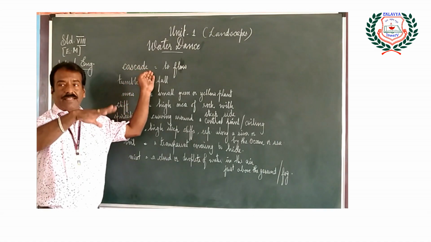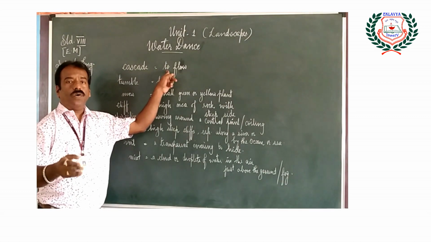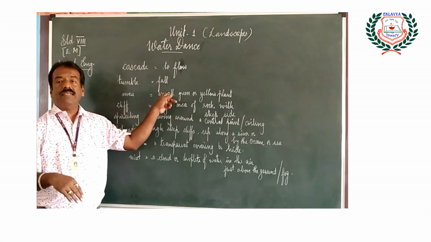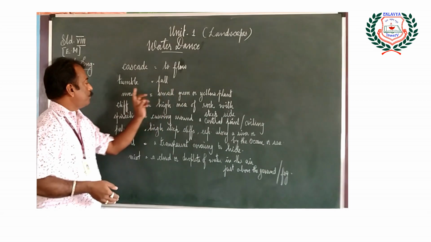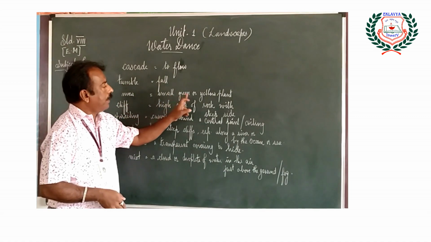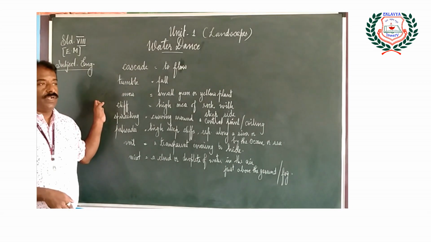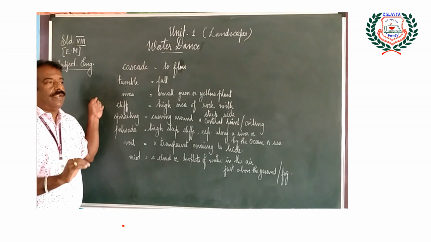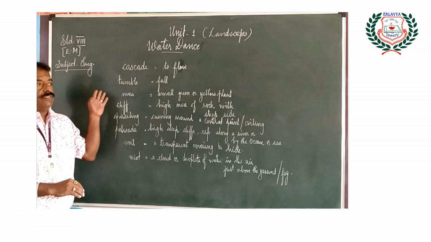Water moving in a wave form, to flow like a wave, that is cascade. Next, tumble means to tumble down or fall down. It hits some other objects and falls down. Another one, mentioned already, is moss. Moss means a small green or yellow plant, especially the green plant. It forms over a longer period. It stands so still for a longer period, when water settles in a place. Only then is moss formed.